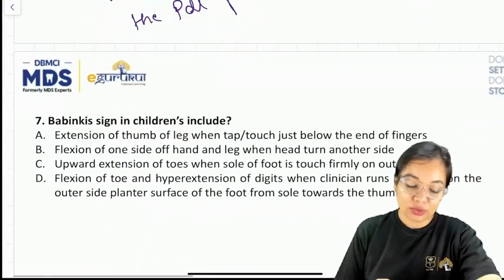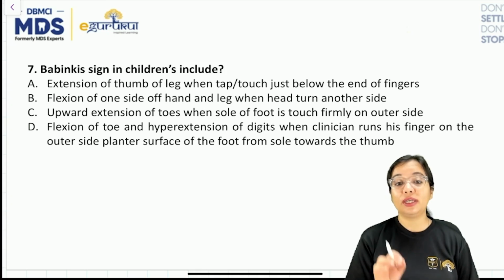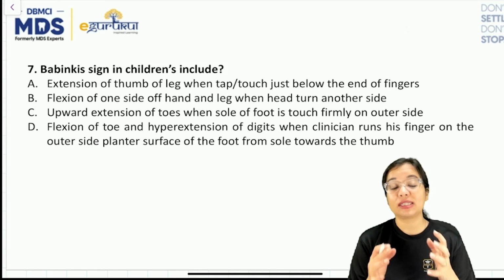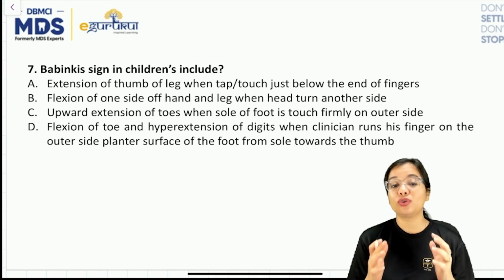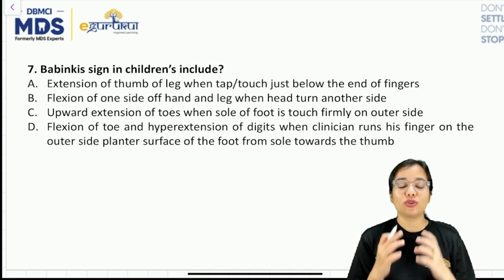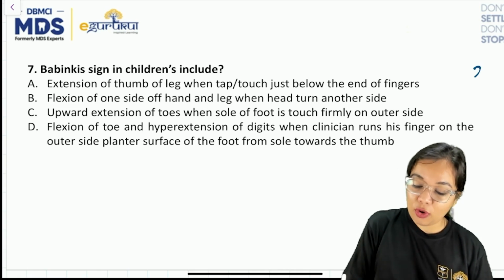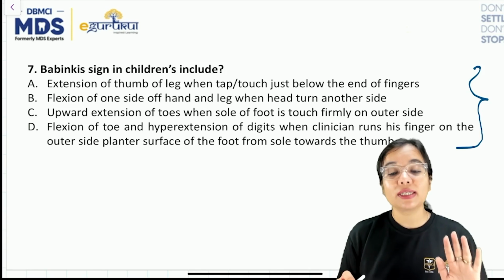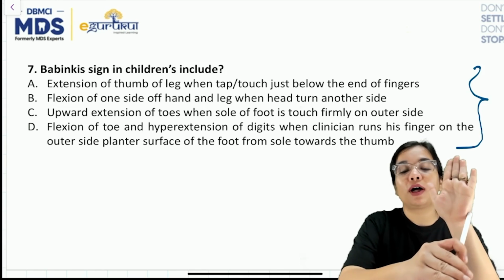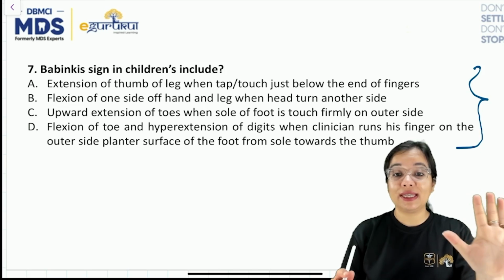Correct? Now that brings us to the seventh question, that says Babinski's sign in children includes. So what is Babinski's sign? You would have read a lot of different signs and reflexes in case of children. So you would have read about the grasp reflex and the startle reflex and Babinski's sign and so many others, right? So what is Babinski's sign? Out of all of these, I'm first going to tell you what it means. If this is the foot, when you stroke the outer or the lateral part of the foot, the child tends to extend the toes backwards like this.